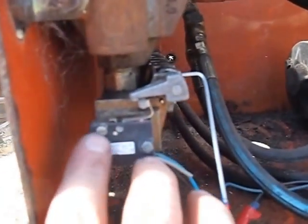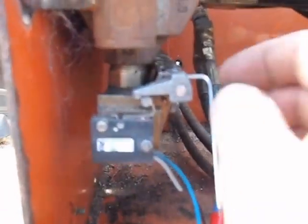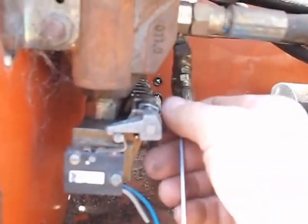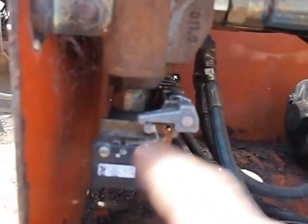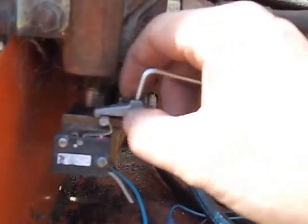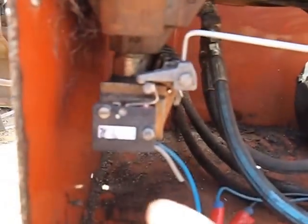A lot of the times if you're getting more than one not working, then the micro switch needs to be adjusted. You can either slacken the adjustment screws — I've got a non-standard micro switch on there, I've found a cheaper source for those, they carry a fair bit of current and occasionally they break — so you can either slacken the adjustment screws and move your micro switch up and down so the roller is in better contact, or you can adjust this arm here. You want a bit of contact, but if it's adjusted too far down you run the risk of the pump staying on when you're not pressing any of the levers. That's adjusted by a little grub screw on top — something like a two-and-a-half to three millimetre Allen key.